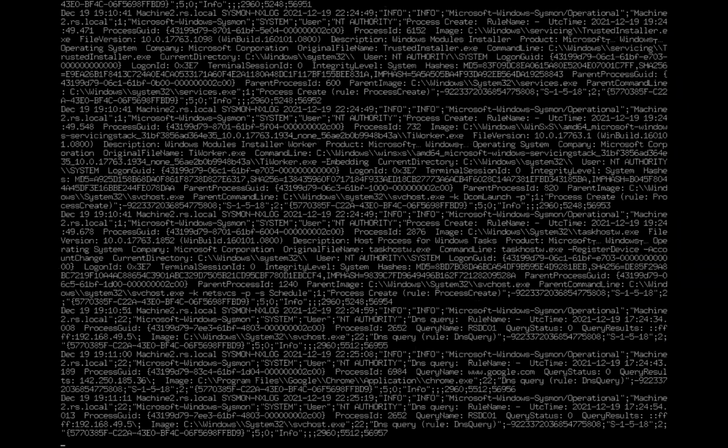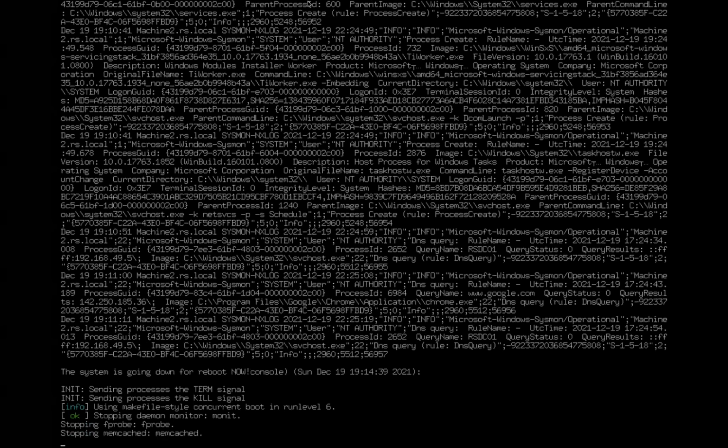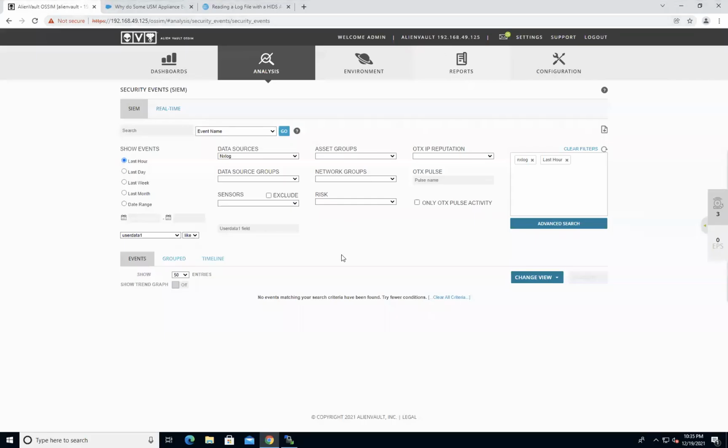Now if I do tail -f on the sysmon nxlog, let's see what's the last log that we received. 7:11. For some reason there's a time difference. Here, at the start of the line is 19:11, and then in the next event you have, sorry, it rebooted. For some reason my system restarted somehow.